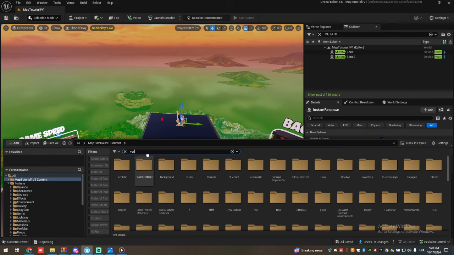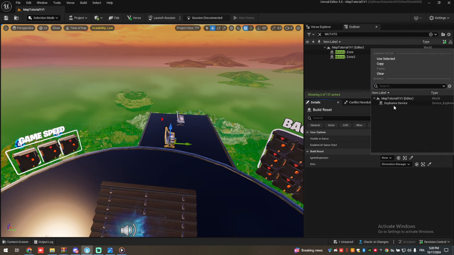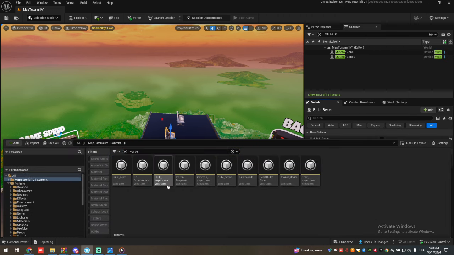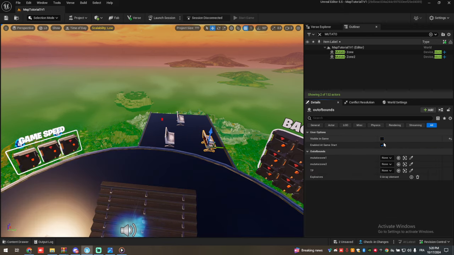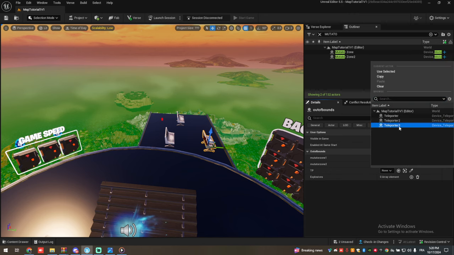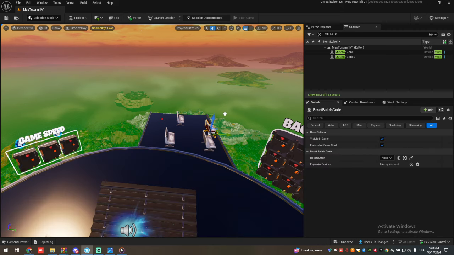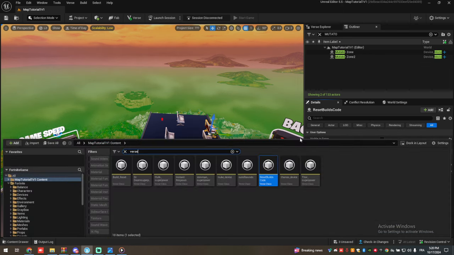And then we go for the next device, which is gonna be build reset. The build reset actually works with only 1 elimination manager and 1 explosive device. Now we need the out of bound, which needs the mutator zone 1, mutator zone 2, and the 32 we put, and then 1 explosive device that we already have. Then we need reset. We need 1 reset button, 1 explosive device.